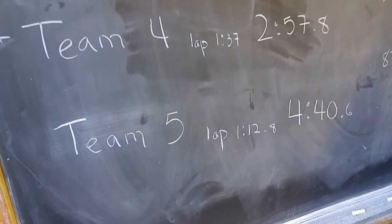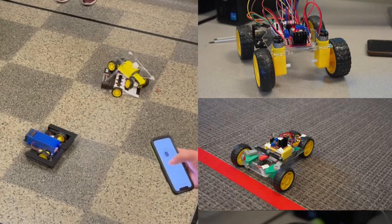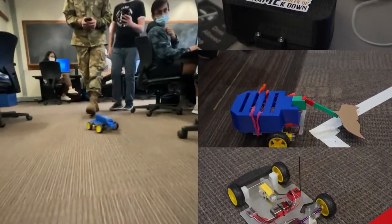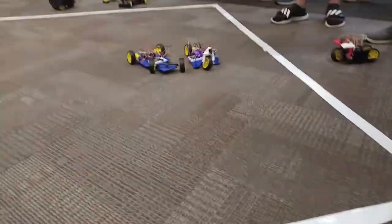It's mainly for fun, but I would also like to encourage more real design thinking and creativity. Design is always an open problem, so there's a large space for design freedom. I'd like to see how our engineering students use their engineering background knowledge and apply it to real-world design problems.